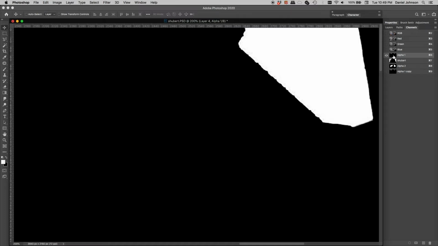So if I've already created the mask procedurally here in the channels, I've got this right here. I'm going to load this as a selection. And of course you hit the command key, or the control key on a PC. Conversely, you can also hit the little button down here, which is load channel as a selection. And what that really shows you is the purpose of alpha channels is to create transparency and to build selections from. That's why they have that button built in here. So I'm going to load that as a selection. We can see the selection there.